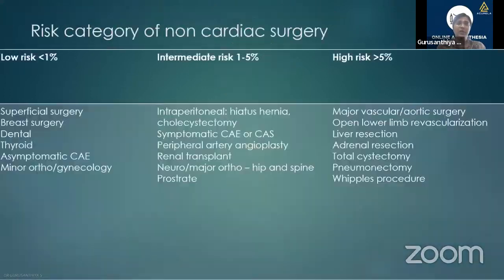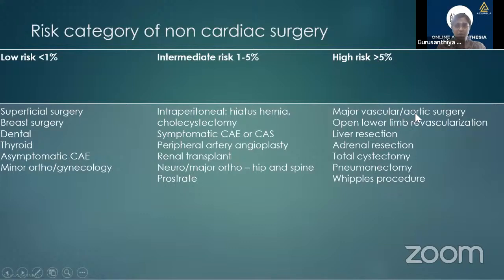That is defined as an elective surgery. And the risk of non-cardiac surgery is also important because this surgery itself is associated with an increased risk of perioperative major adverse cardiac events. Any surgery with less than 1% risk of MACE is defined as a low risk surgery. Intermediate risk is 1 to 5%, and more than 5% is a high risk surgery.